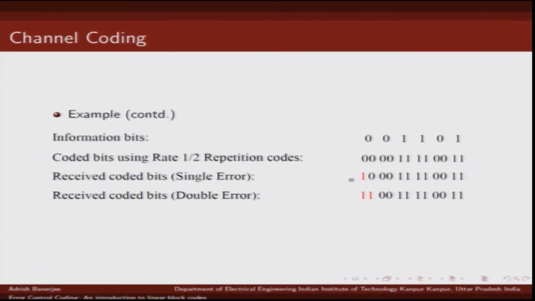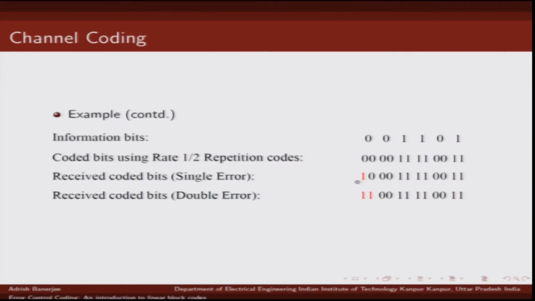Let us look at the example when we had a single error. Note here, what we received was 1 0. We were able to detect that there was an error, but can we correct it? No, we cannot. Why? It is equally likely that this 1 that we received was 0, or this 0 that we received was 1, if we are talking about a binary symmetric channel. So, we do not know whether the first bit got flipped to 1 instead of 0, or the second bit got flipped to 0 instead of being 1. So, this particular rate 1/2 repetition code cannot correct any errors. It can only detect single errors.